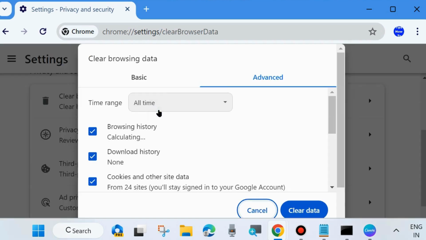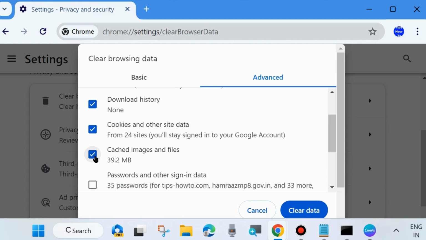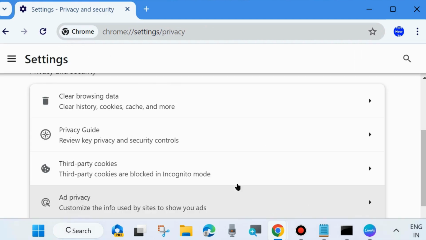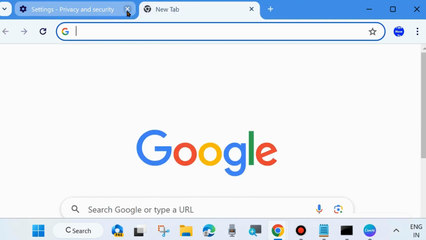From the top bar choose Advanced and check the options Browsing history, Download history, Cookies and other site data, and also Cached images and files, and finally choose Clear data. Clear your Chrome browsing history and data and check whether your error is resolved or not.